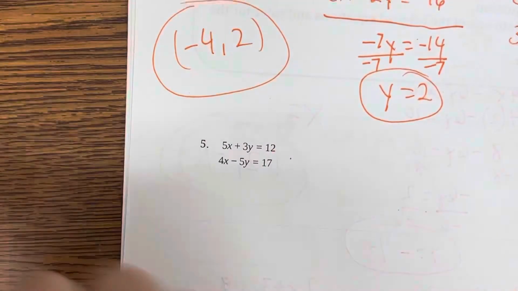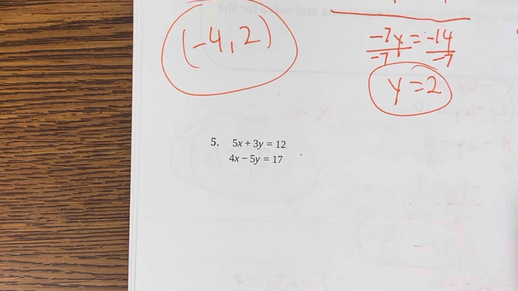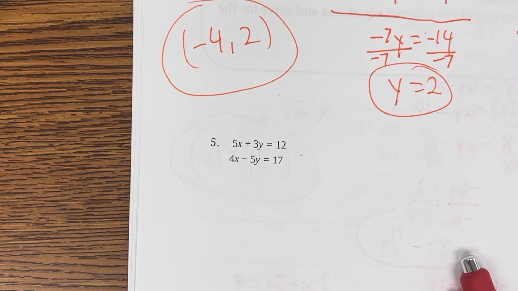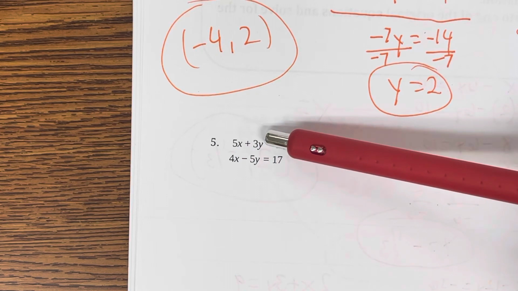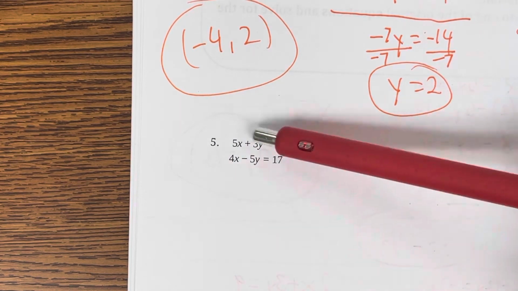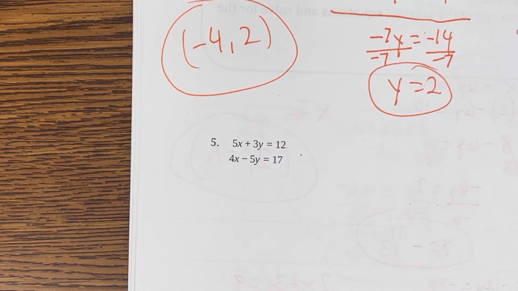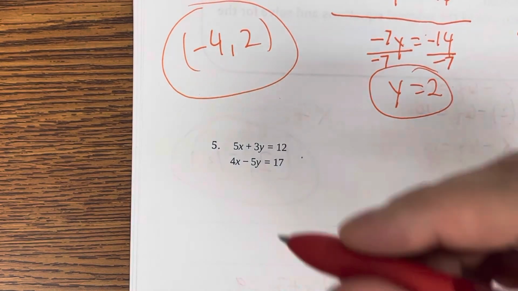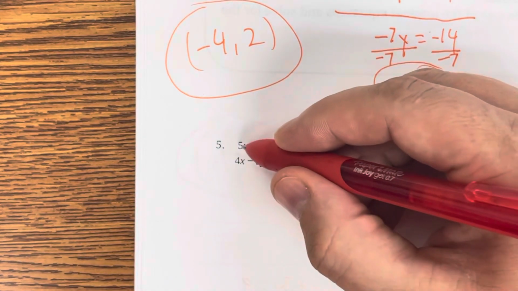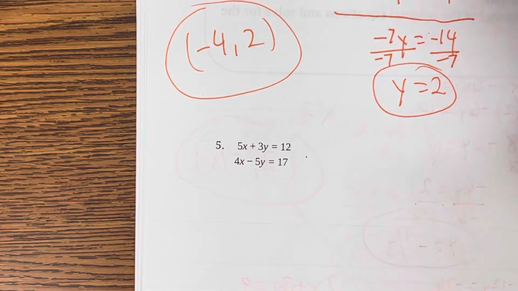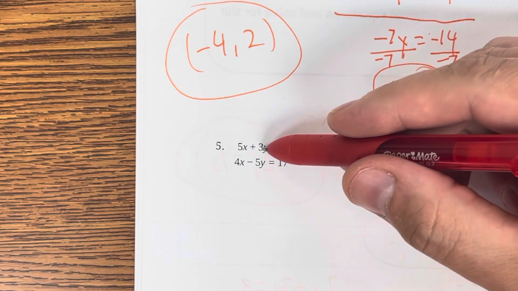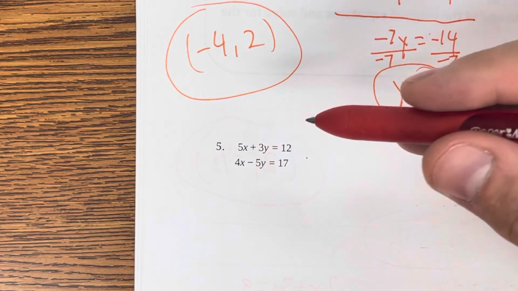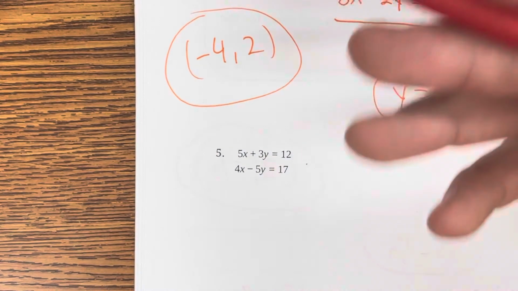All right. Last one. Toughest one we got. Sometimes we have to multiply both equations to get them to cancel out. I can't really turn a 3 into a 5, and I can't turn a 5 into a 3, or a 4 into a 5, or a 5 into a 4. So I need to multiply by something that will get us to cancel them out. The easiest way to do that is to take one times the other. 5 times 4 is 20. So I want a 20 and a negative 20. I could also go with the y's and take 3 times 5 and get a 15 and a negative 15. The choice is yours. We got options.